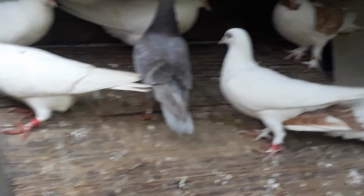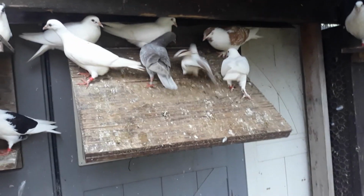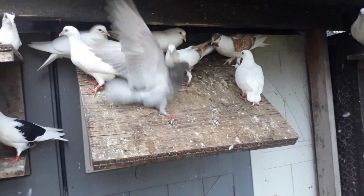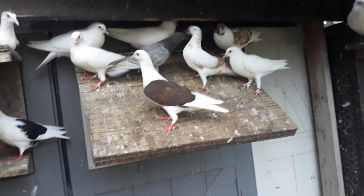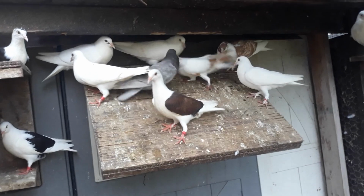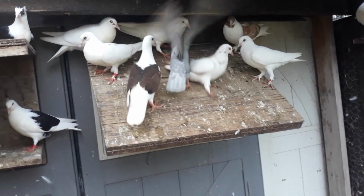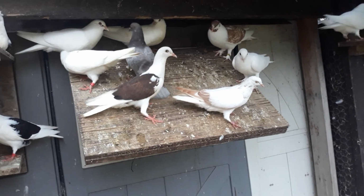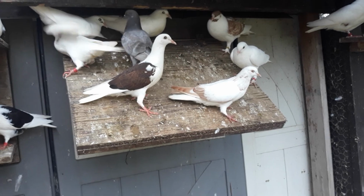Those are somebody else's. And I think those are tumblers by the look of them. It's a different breed of pigeon, and mine are homers. But I think that gray one and the one squabbling with it came from the same place. I don't know how they found my place. They just showed up. I have to look up in a database to see who those 2 birds belong to and see if whoever lost them wants them. So, all right, let's just take a look and see what we got going on here.